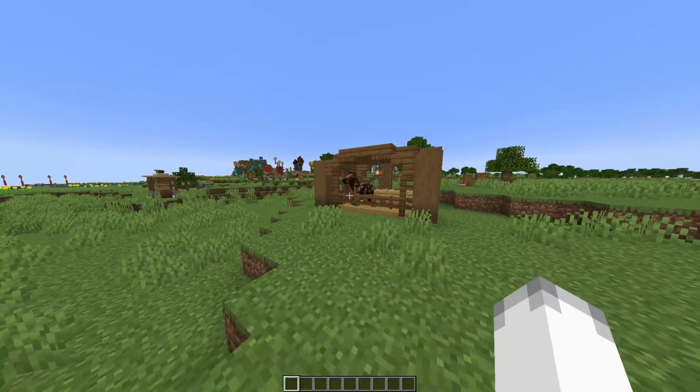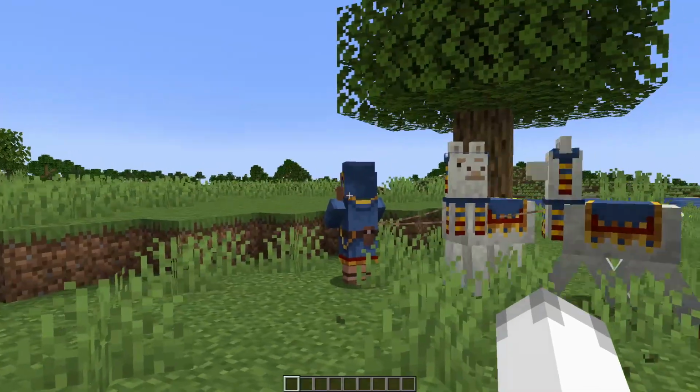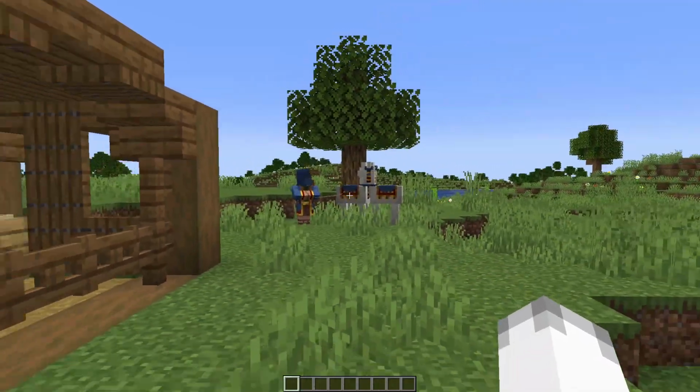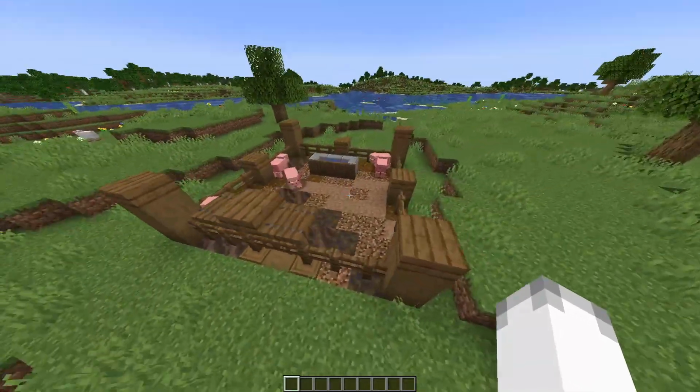Having pets in this game is, again, one way to add more life to your Minecraft builds. This guy, on the other hand, is not a good way to add life to your Minecraft build. And last but not least, for the animal-based builds here, we have a little pigsty.